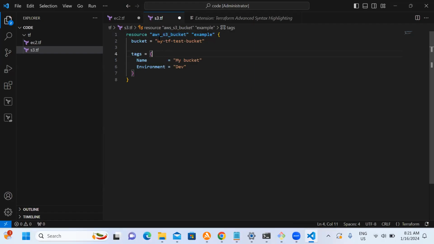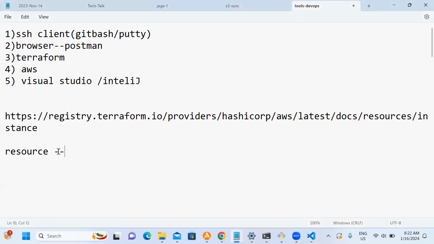By seeing this syntax, you should know which provider. This is called the provider name. This is called some logical name, and you can have your own name, for example test. This is the resource block. In the resource block, you will have the provider and then the resource name.